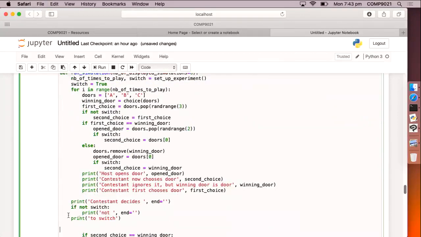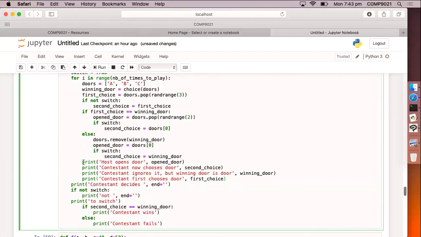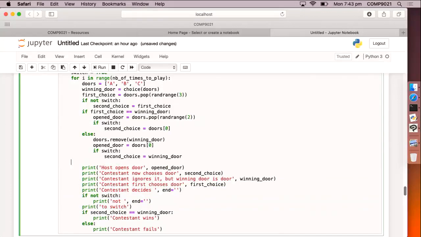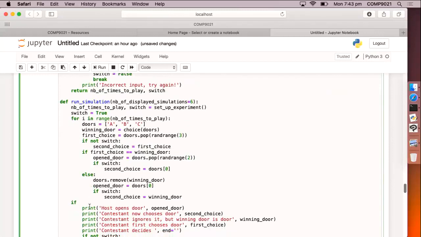And say all of that is displayed in case i, the experiment number, is less than number of display simulations, right? Let's make it equal to 3.